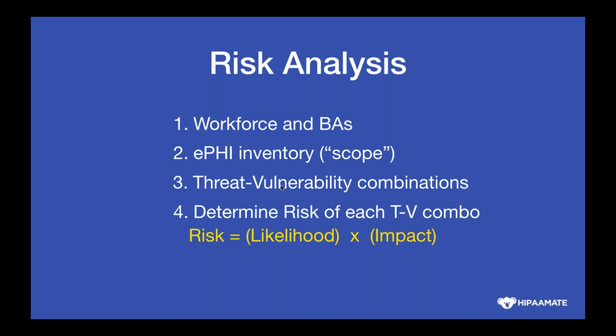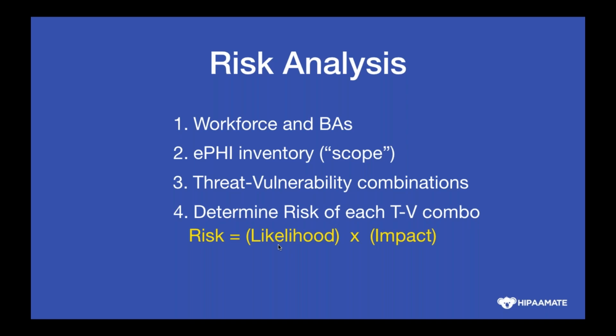So let's give an example. How about this? Likelihood of a theft, okay? Maybe your threat is theft, and the vulnerability is your office is located in a moderate or high crime area, right? Break-ins happen in your area on a somewhat frequent basis. So therefore, it's a reasonable threat. And so you're assessing risk of the threat of theft, and the vulnerability is your high crime or moderate crime area. So you go likelihood times impact.